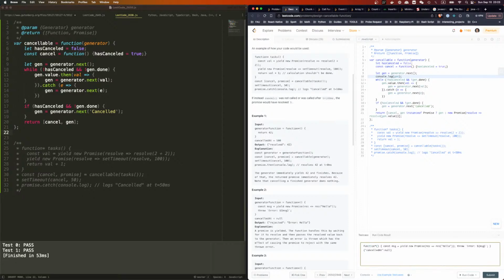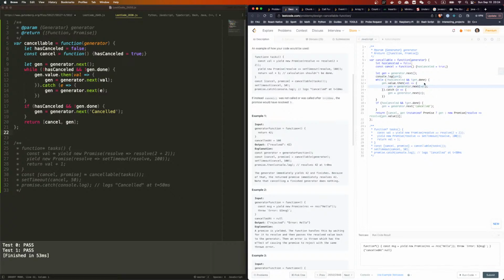Let's try second one. Don't think it's working because I didn't catch these things. Yeah. So what's happening is I mean, this is fine. And then we go inside, right? So we get hello out. And promise dot value dot then, right?